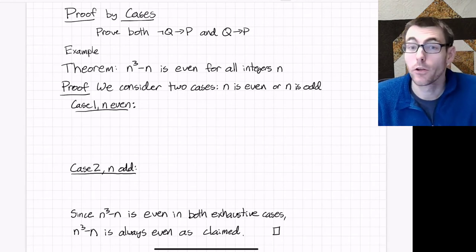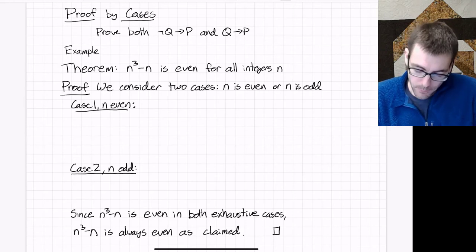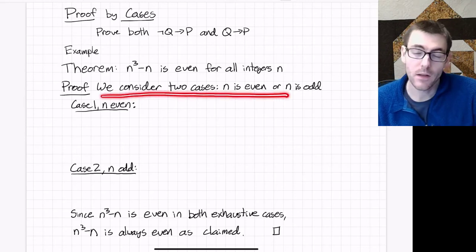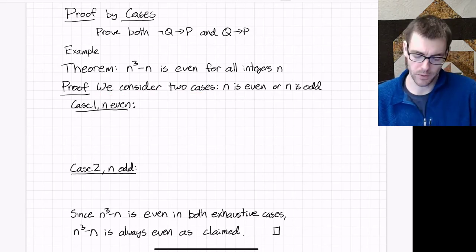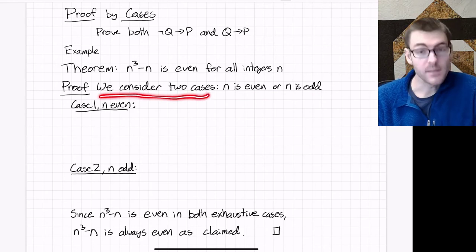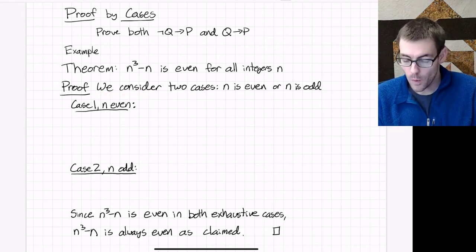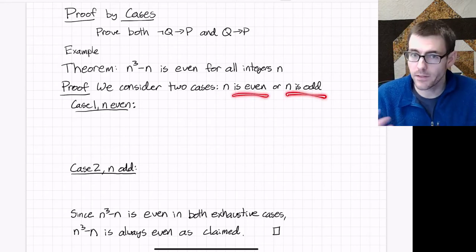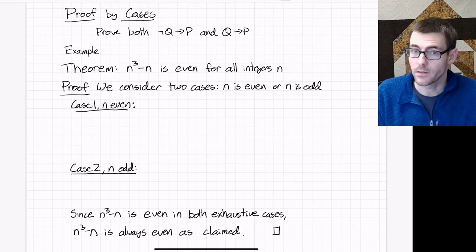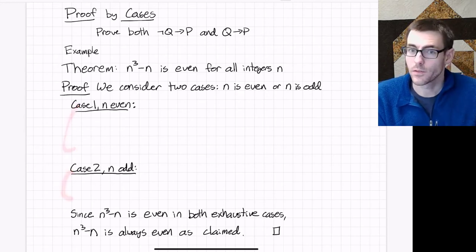So we can certainly make that a little bit more rigorous, but the general structure is here. If we want to prove this, then we want to state the fact that we are doing a proof by cases. We want to be very explicit whenever we're doing this. So we're going to say we consider two cases, and then say what these cases are. It's whether or not n is even. We want to make sure that the cases that we're considering hit all of our bases. And then we can run two parallel proofs.